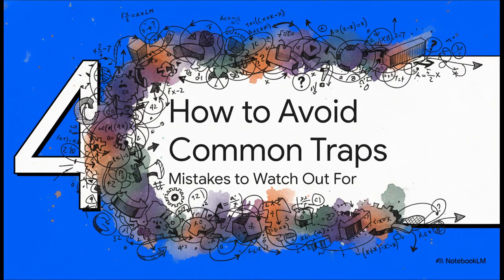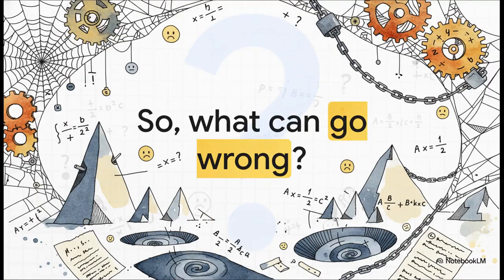So now that you've seen how to do it right, let's talk about how it can go wrong. Because honestly, understanding the common mistakes is just as important as knowing the rules in the first place. Let's just ask the question directly. What are the traps that people fall into most often when they're tackling these kinds of advanced problems? Because being aware of them is half the battle.